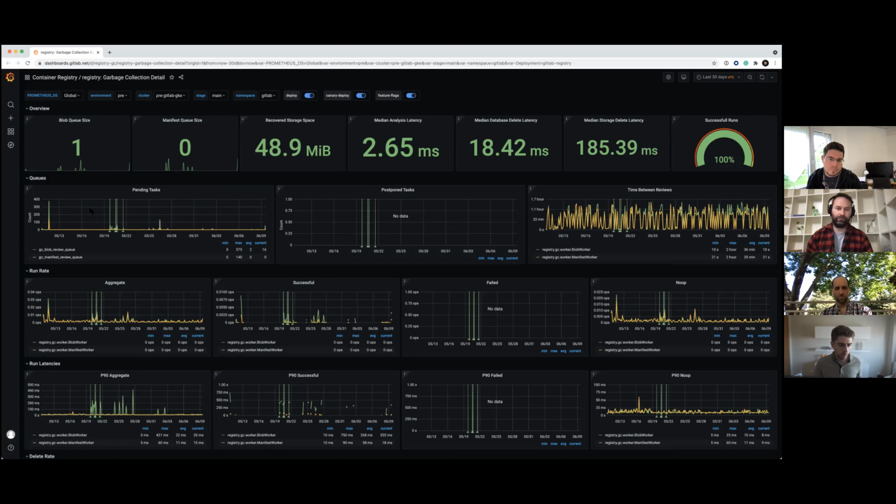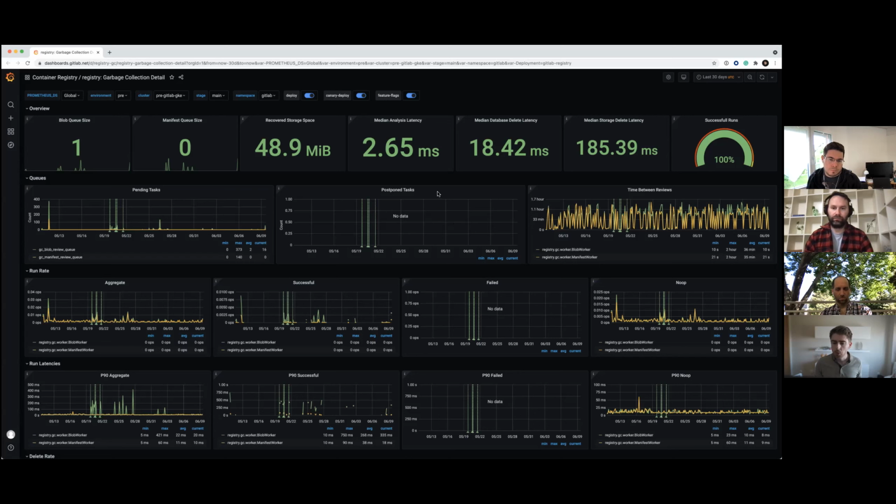And then there is a breakdown for each one of the most important metrics, and that are for the queues. We can see the pending tasks. We can see the postponed tasks. When something wrong happens, the garbage collector will try to postpone the review of that task for a future date, so that it doesn't keep retrying it over and over again.